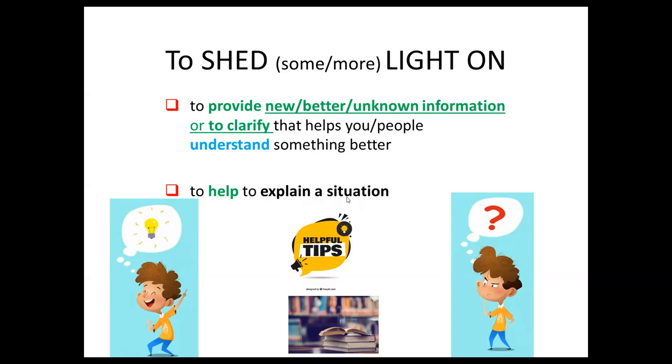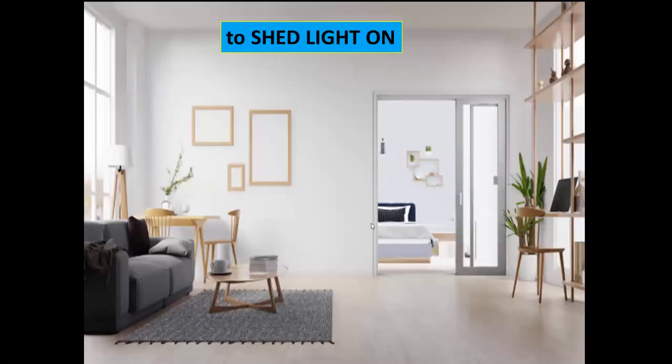As you can see here, a child is brooding over something — thinking it through. After receiving new or extra information, they have shed light on the problem and figured it out, and now they're happy. Here you see pitch black — you cannot see anything. On the other hand, there is some light: although you cannot see all details, you see something. That is what 'to shed some light on' means. And here you perceive all the details exactly — that describes the full meaning of 'to shed light on.'